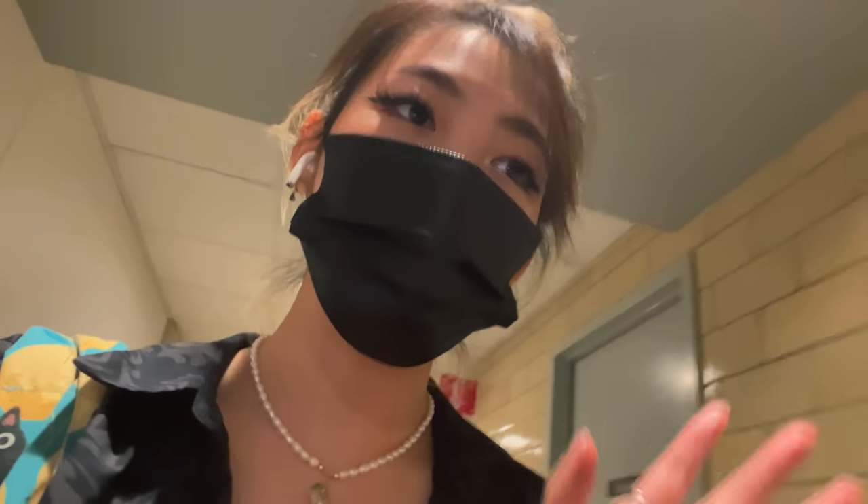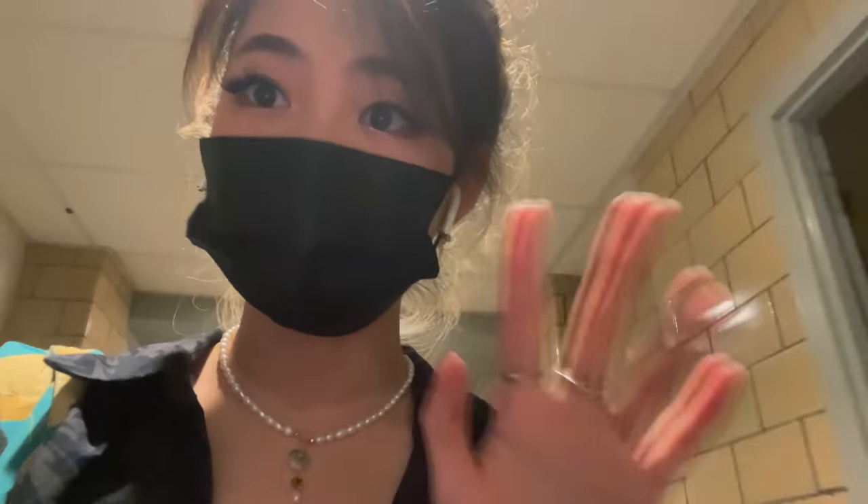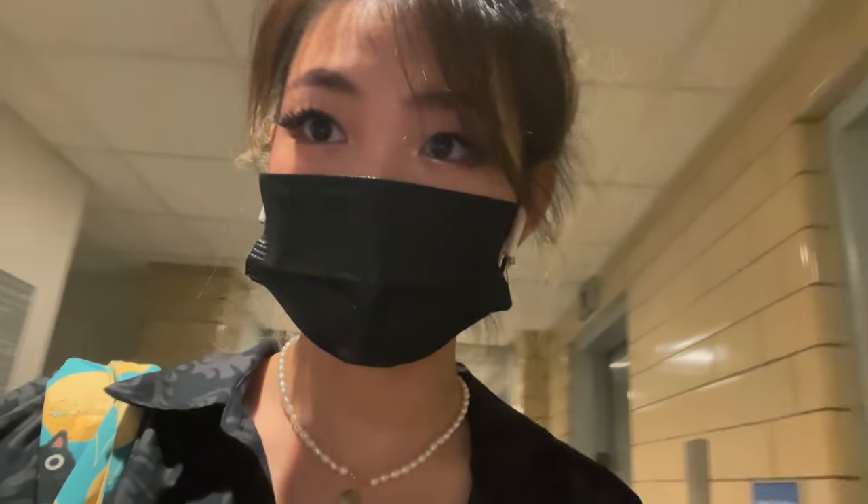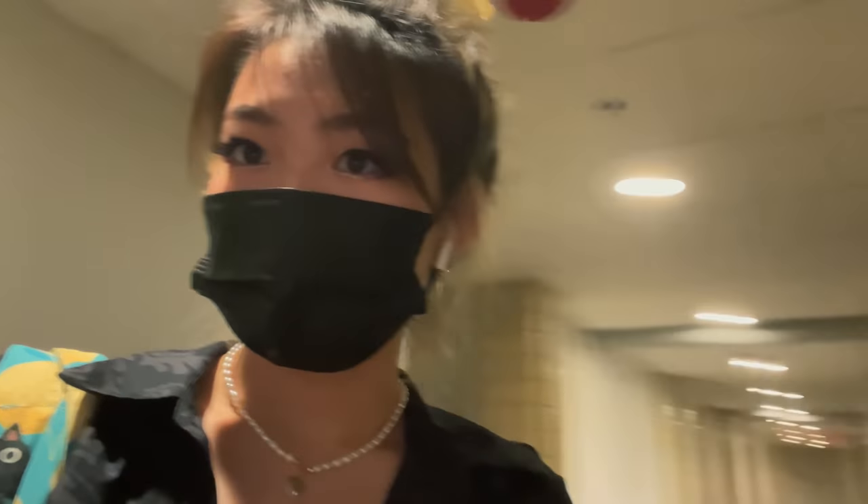I am momentarily leaving studio because I just finished my green set. My last set to do is the dark brown, and I have to wait until the emulsion dries on my new screen to be able to make the stencil. So I guess I'll go get something to eat right now. We'll take a little break, have a snack, and then I think we'll be ready to print the next set.